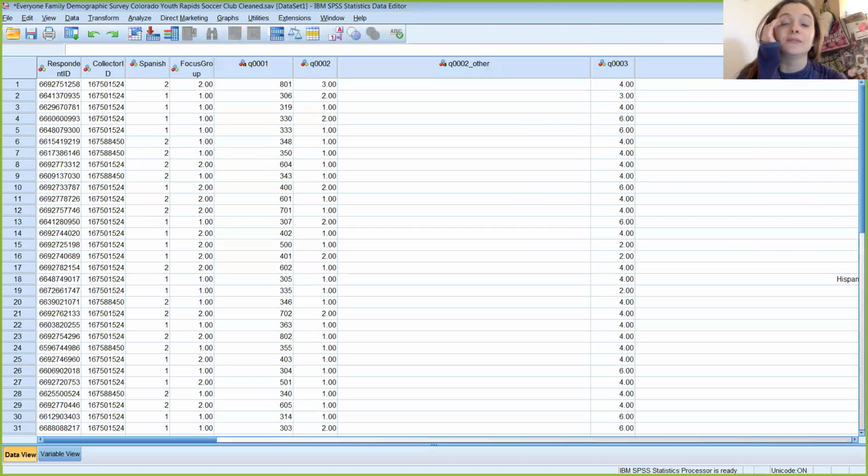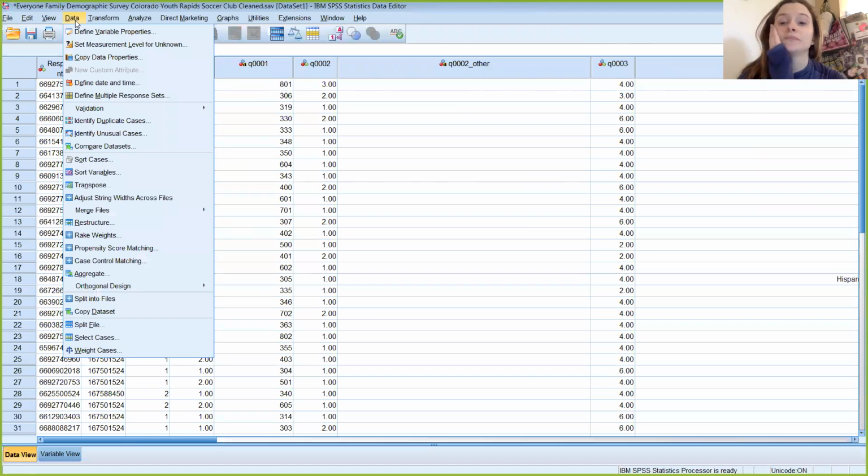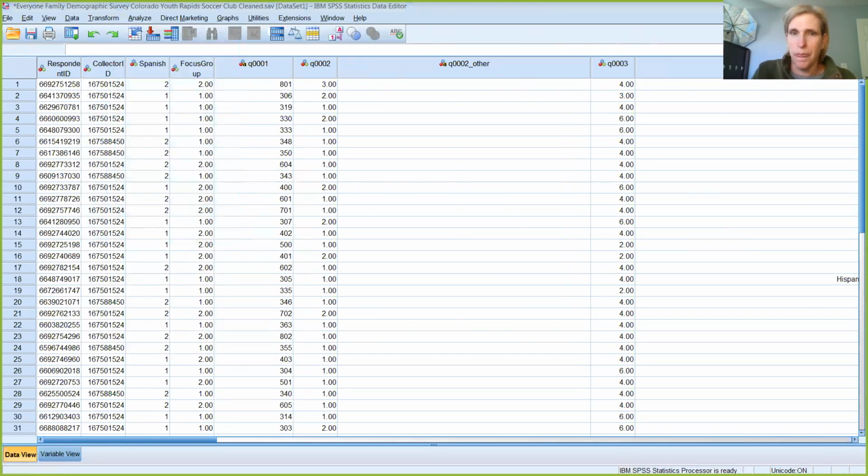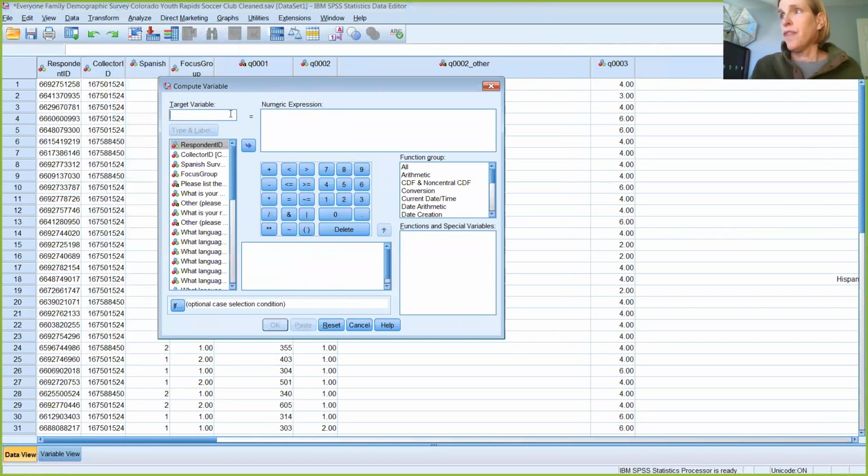Not off the top of my head. No, I don't remember. So it's called compute, and it's under transform. This is menu driven, which I actually don't do, but I'll start you there anyway. I learned where you wrote code, so I always write my own. You would create the name of the variable, and I have my own, so we can compare to see how well what you guys do works and how close it is. So what do you want to call it?